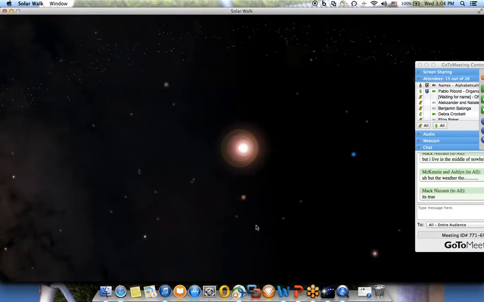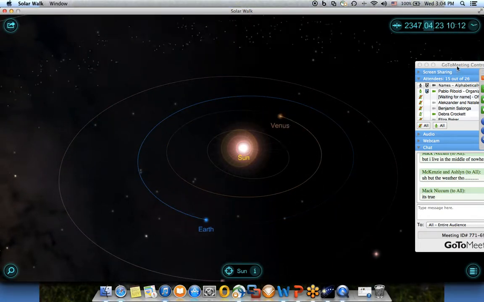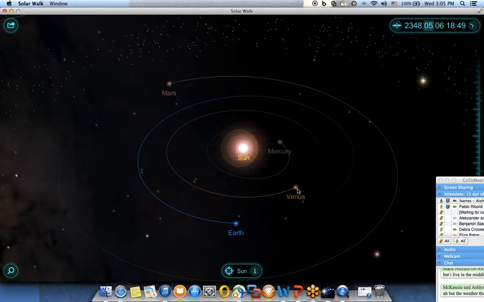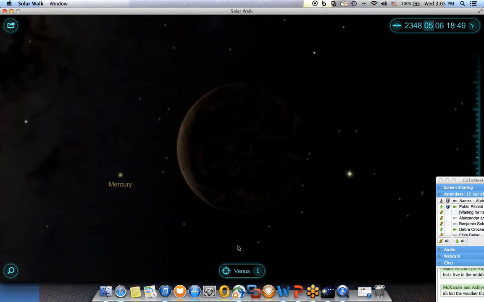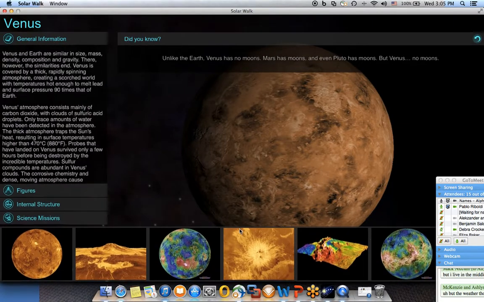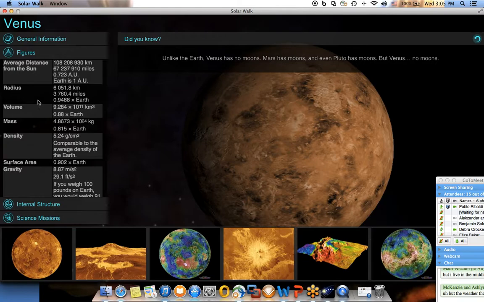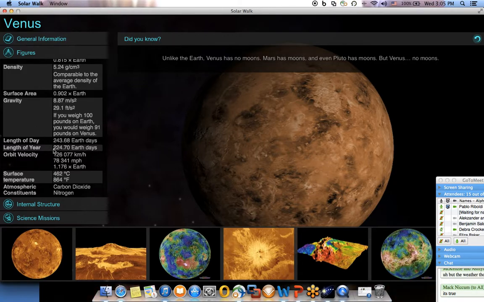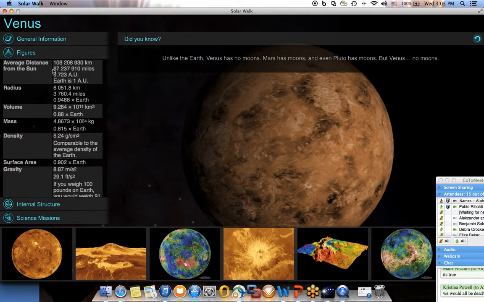Okay? So if we go to one of the planets, for example, here, let me stop that. Whoa, we have gone a couple of centuries already. But let's see if I go here to Venus in this program, but you can find this information also in some other programs and websites. So here we have the average distance of Venus in miles and kilometers. So you would grab the average distance, that would be the semi-major axis, okay? And then you have the length of year. This is how many days. And so you would square the period, divide that by the cube of the distance. And that is going to give you one number.